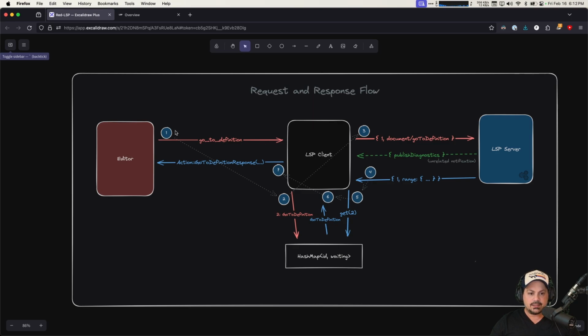Then the LSP client would take the request, generate the message that it's going to send to the LSP server, and put the ID of the generated message on a hash map with the action that should be performed, or rather what we're waiting for. Let's say that ID 1 is waiting for an action X. Then it would put it here, and send the message: create the message, package it in JSON-RPC, and send it to the LSP server, again using the server's standard in.